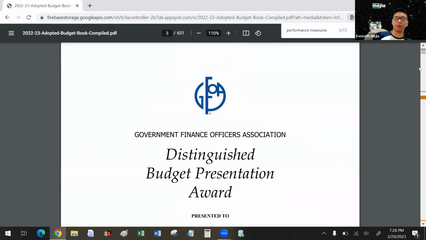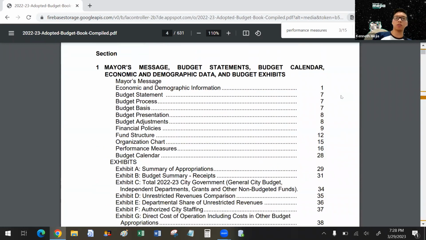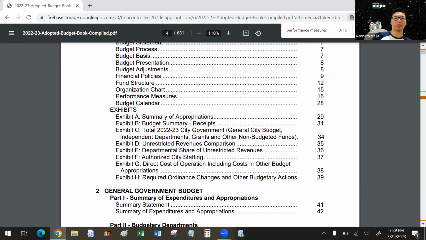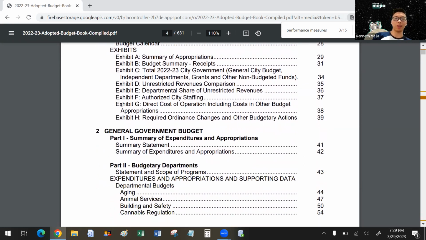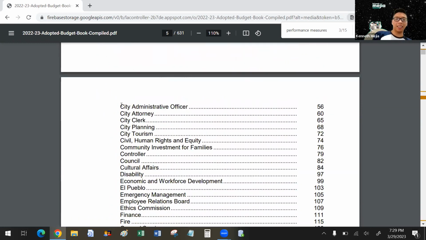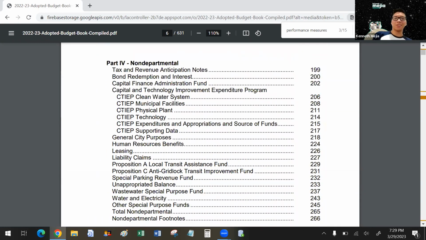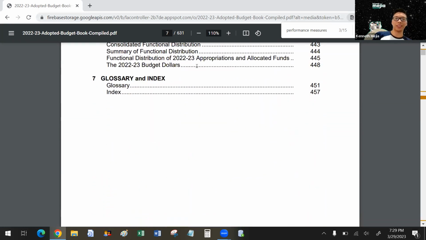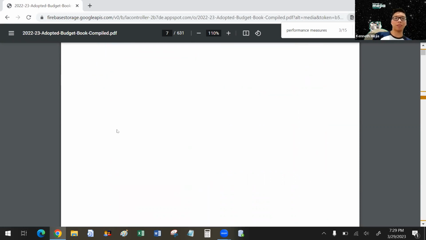Like I said, if you really wanted to learn more about the budget, you should definitely check out the table of contents and read through the first couple of pages, maybe pages 1 through 28, to really understand how the budget works, what the process is, what some of the financial terms are, and then that perfectly leads you into the exhibits, which is what we use a lot here. Okay, so the budget's huge. I'm not going to go on and on about it, but I hope all of you who watch this can take this, especially in the recording, and use it to learn more about the budget.